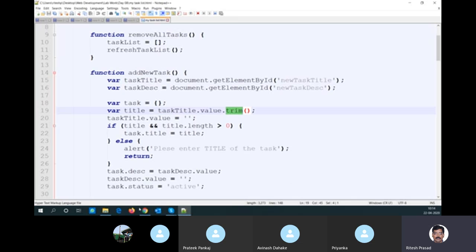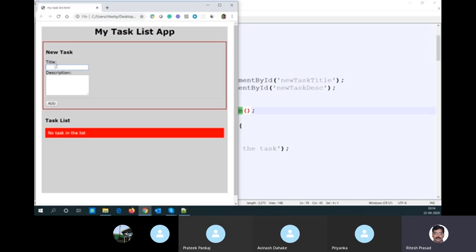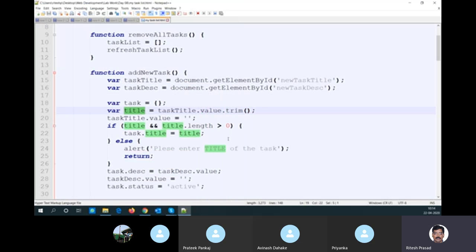So suppose I typed just the space bar, right? It's all still empty. Practically, it will not have any visible content. So that is why I'm trimming, and I'm saying first remove everything which is useless from both ends. And when it is trimmed, it will end up with nothing, an empty string, no characters inside that. So in that case also, title will be empty. So I took the value from the input element, trimmed it, and then that is stored in a local variable named title. Okay, and then immediately after taking that value, which basically gives me a copy of the value, I'm saying task title dot value is equal to empty.